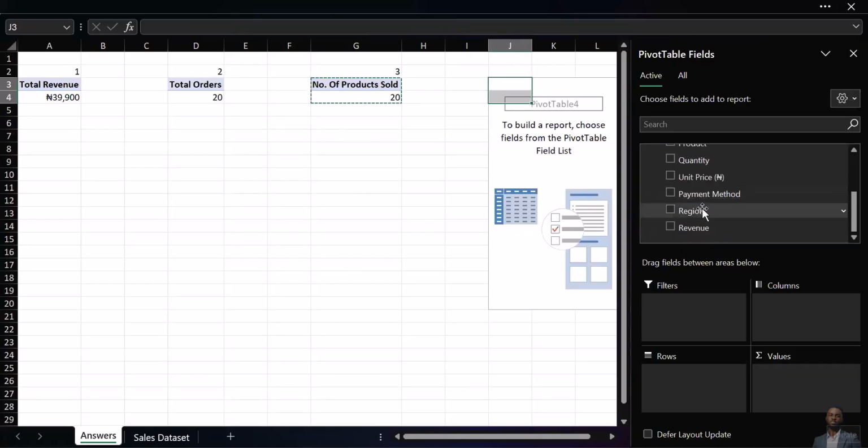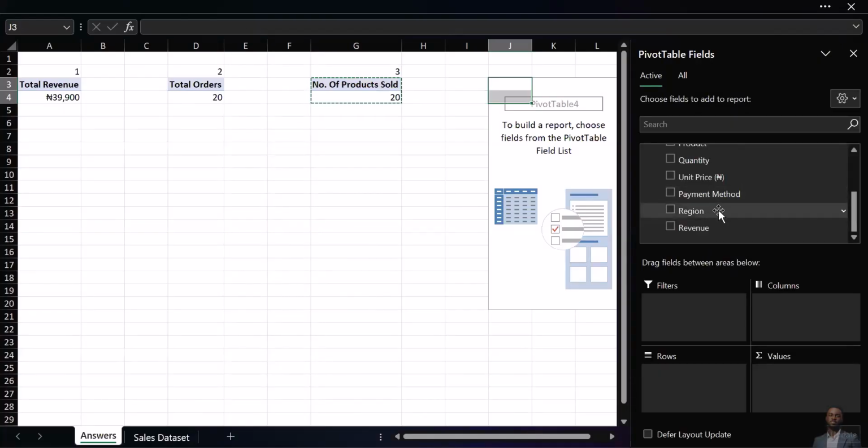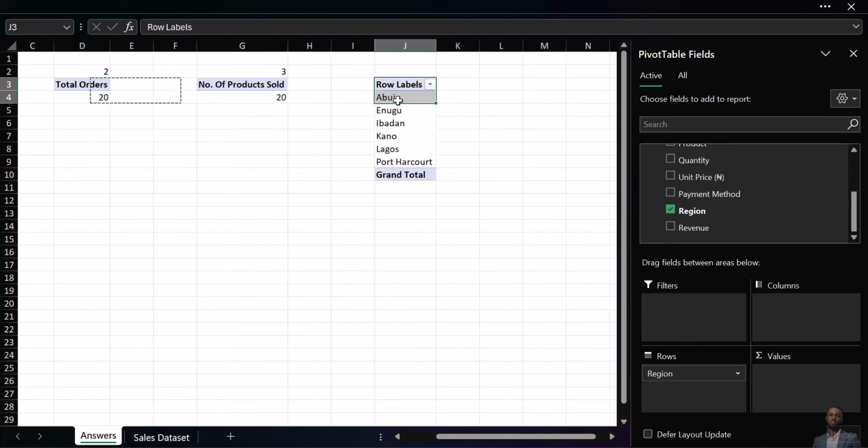If you check the data, the column that has the information about the different states is the region column. So going to my pivot tables, I can drag region. This time I'm not dragging region to values. Instead, I'm dragging it to rows so that I can see the states where sales were made. We have 1, 2, 3, 4, 5, 6 states here.